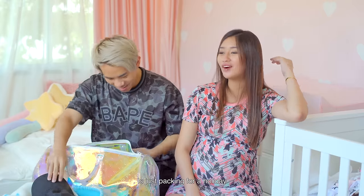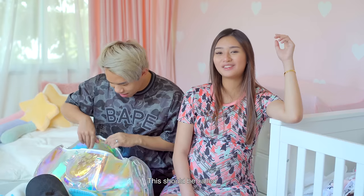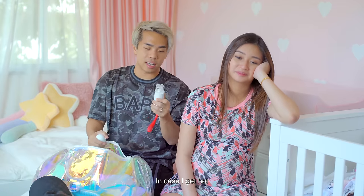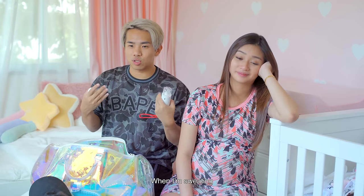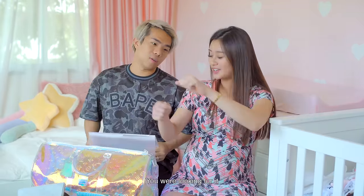He also packed a gaming phone so he can play PUBG or Roblox with the boys while waiting — and a portable fan in case he gets hot, or in case he faints when cutting the cord. She jokes she'll have to comfort him more than the other way around. He also accidentally grabbed the marriage certificate — the very one she had initially packed by mistake — and he was looking for it too!